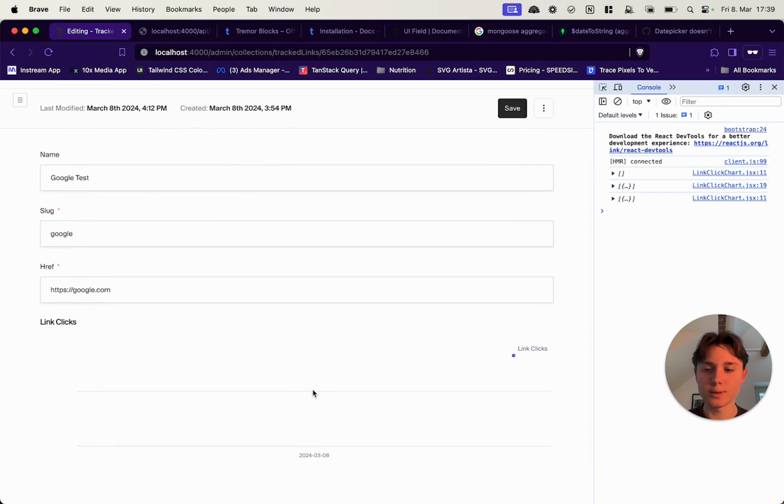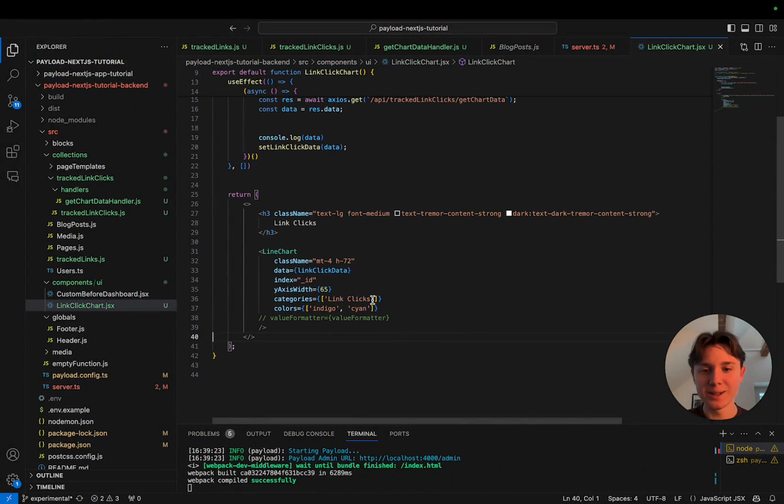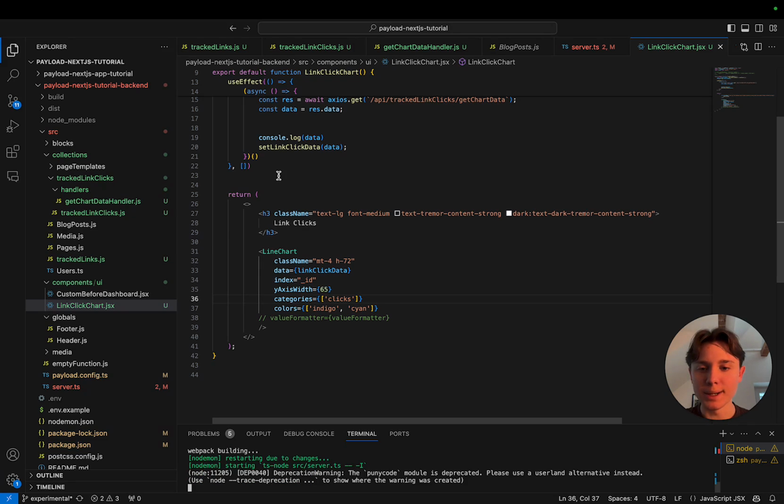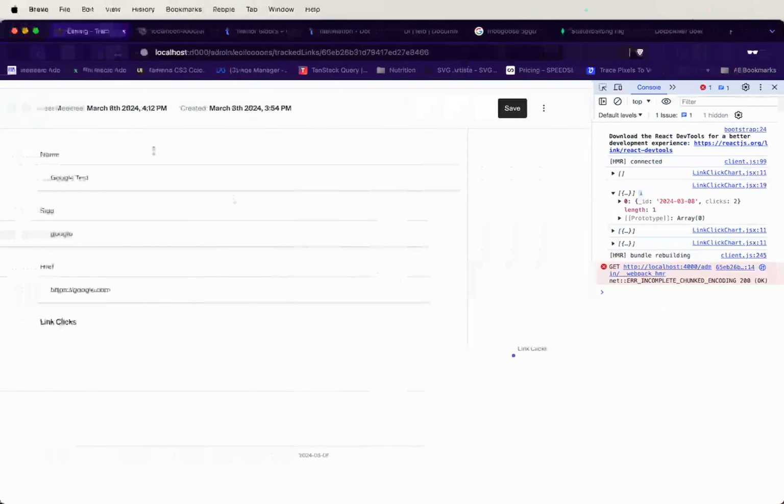And it does. We can actually see our date here. But there's another issue. We have clicks here. Obviously, we called it link clicks. So let's just say clicks. And that should bring back the data that is actually displayed.